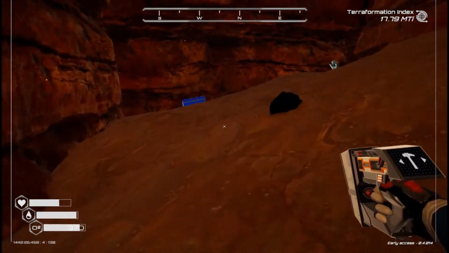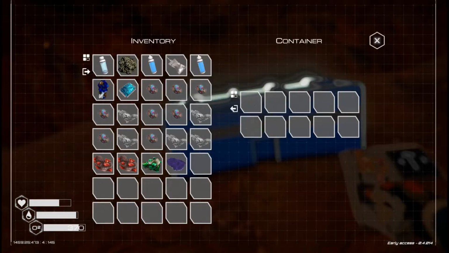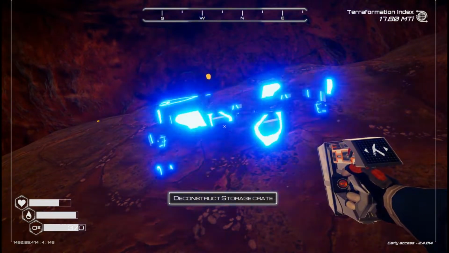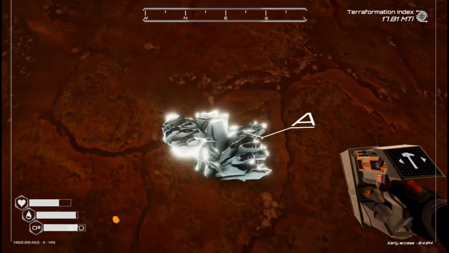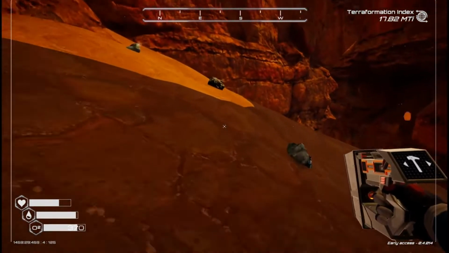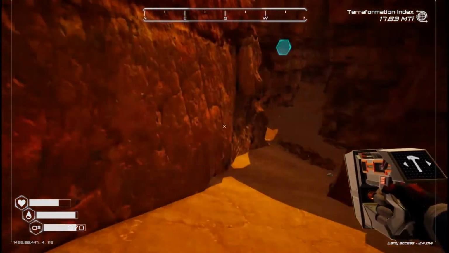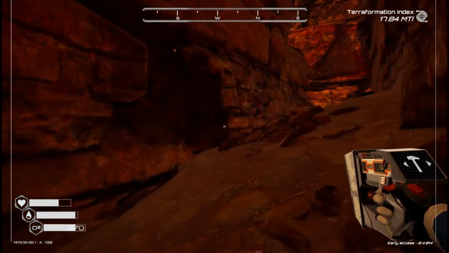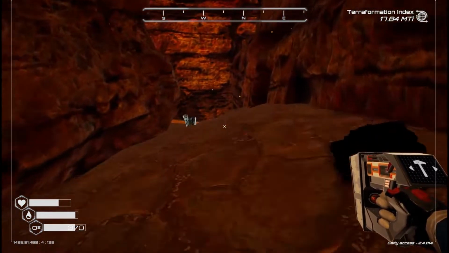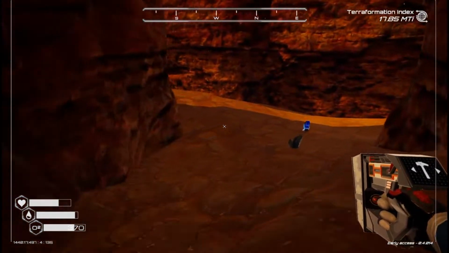Okay, here's another chest. We're gonna go ahead and look in here. Look at this. This is good stuff. Why haven't we been back here before? There's still all kinds of iron and stuff back here. We're probably gonna have to run home.